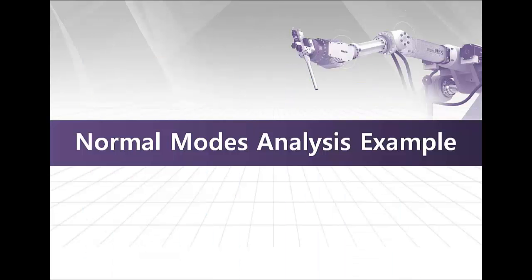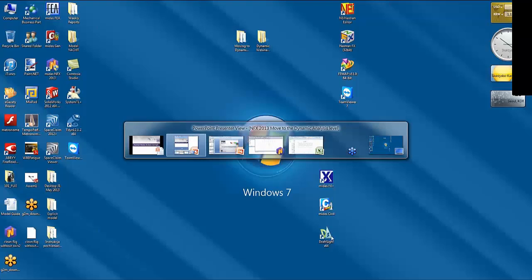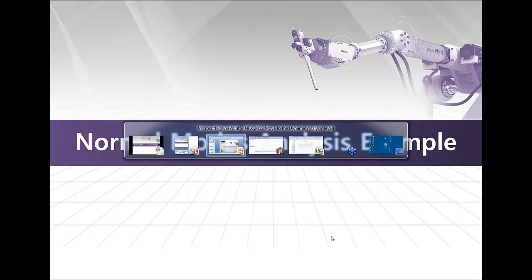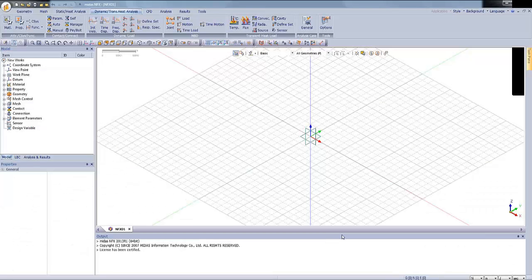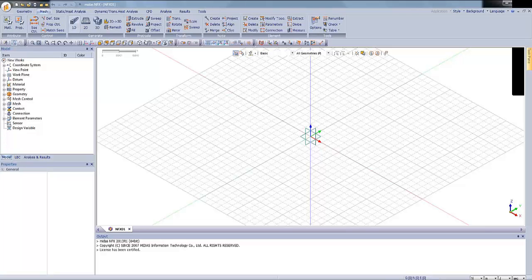Okay, let's take a look at the first example. We will create a single degree of freedom model. Now I'm switching to the software, and we will start from the mesh. Now I'm going to create 2 nodes.